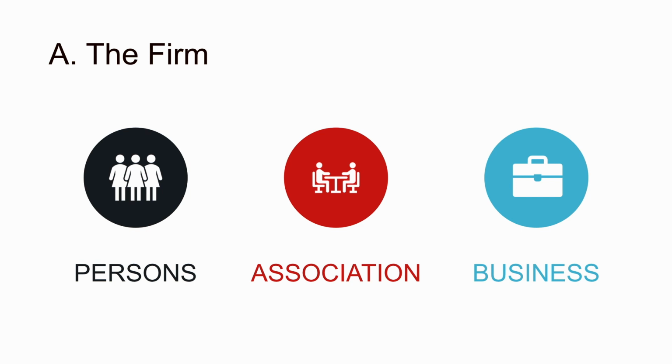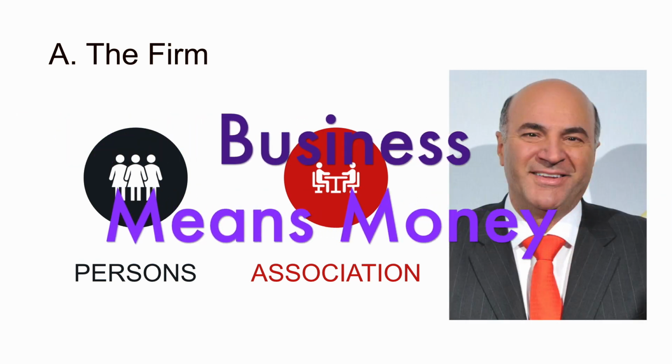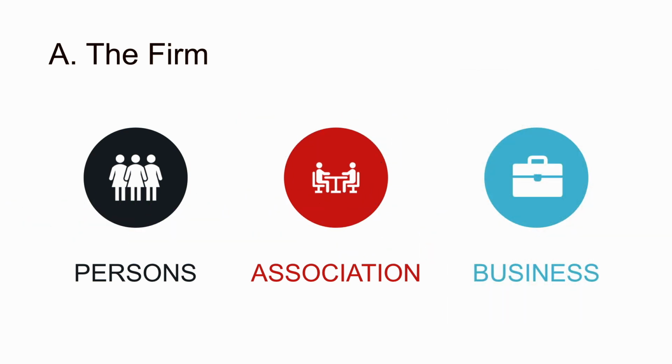An association means a gathering of people for a common purpose, and there are lots of reasons why people might gather. For example, Jews gather to pray in an association called a minyan. Workers gather together to share ideas about workplace safety in trade associations and unions, and charitable people gather together to feed the poor in a non-profit association. But these aren't businesses because generally a business purpose means money. People associate in a firm to make money. When praying, sharing ideas, and giving charity, you're not pursuing profit. These are great things to do, but they're not businesses. Business means the pursuit of profit.